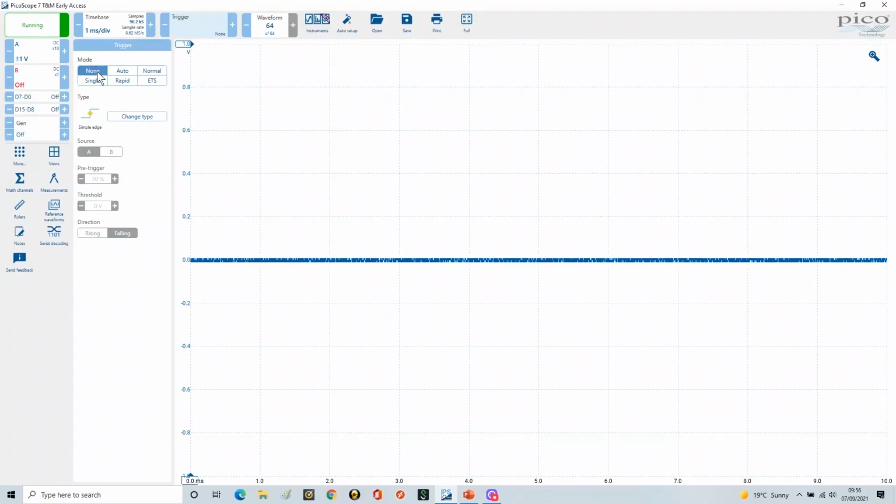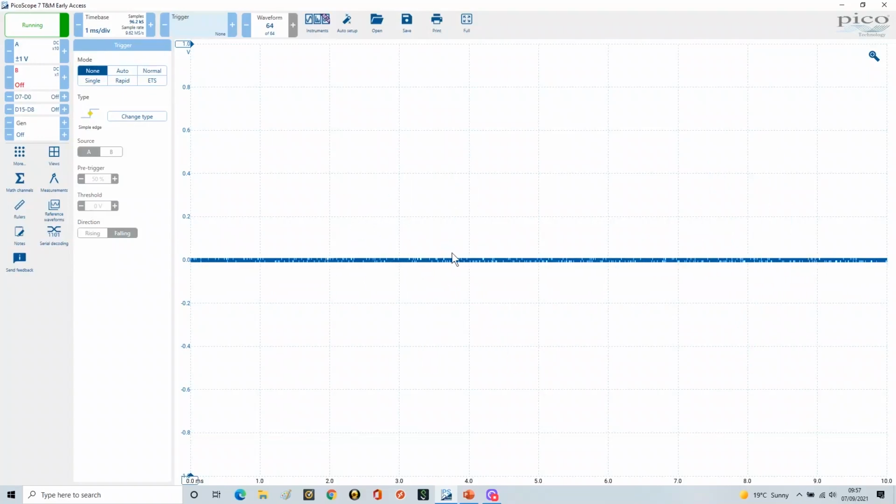Now, if you're in no triggering, then obviously it doesn't matter what the source is. The pre-trigger, we'll discuss later on. But if there's no triggering, there's no threshold. So what you're seeing on the screen here is the scope just randomly scanning and then displaying the scan information. And this is why this waveform, which is a single pulse, a single sinusoid phase once every half second, is randomly seen on the screen. Hopefully you've been watching this as I've been talking.